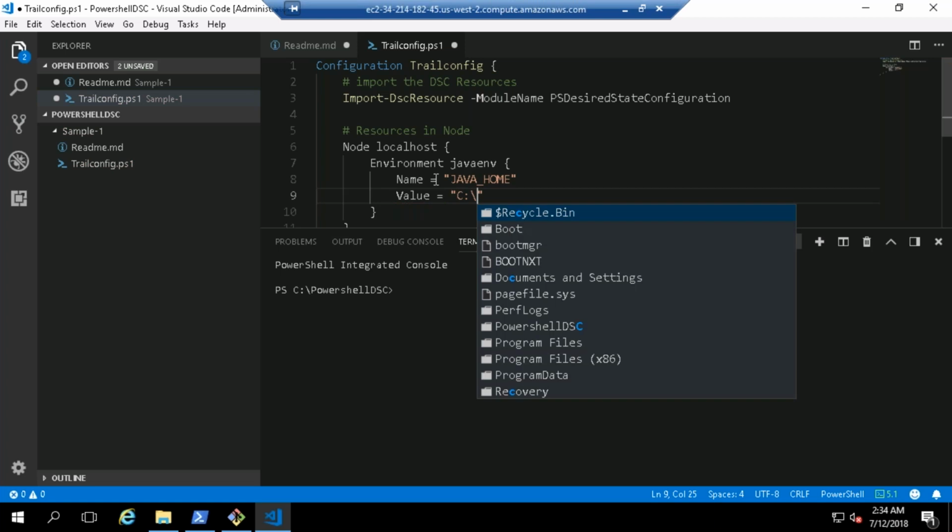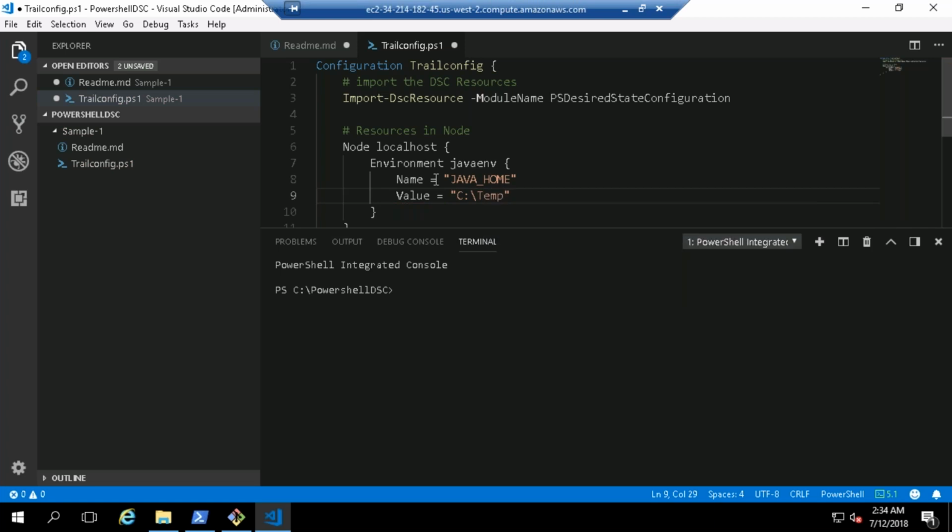So let me call it C drive colon. It's okay. I know that in this machine Java is not installed, so I don't think this will impact. But ideally, remember one thing: whenever you want to change environment variables after you do some PowerShell DSC configuration, you can do it using this, right?